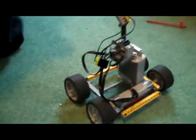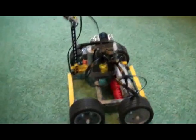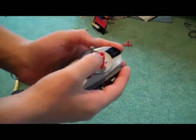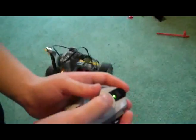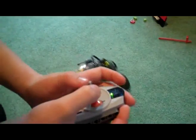And it also turns if just one wheel goes, but it doesn't really turn that well. See, this wheel isn't going, or this wheel. But it turns a lot better. You see these? It goes forward, backward, forward, side, spin, spin, turn, turn. Alright, so we'll see you. Let's go.